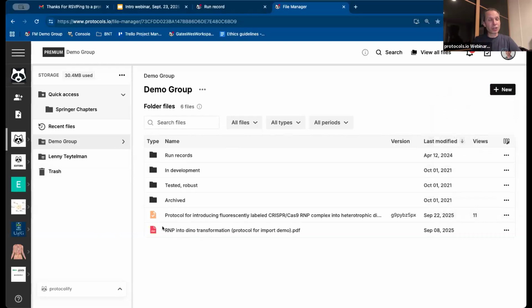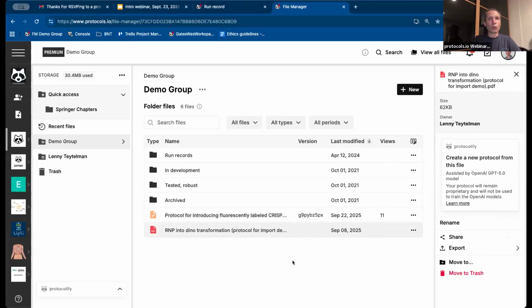But an important thing to mention in an introductory webinar is that if you have existing protocols, as many researchers and scientists do when they're first new to Protocols.io, you can drag and drop a PDF or Word or Excel file or take a picture of a protocol that is on paper in your lab, and you can upload it into your workspace, click on it, and then on the right-hand side, this is a new feature this year, you'll see that with the help of OpenAI, you can convert it into the step-by-step format that I just showed on Protocols.io.